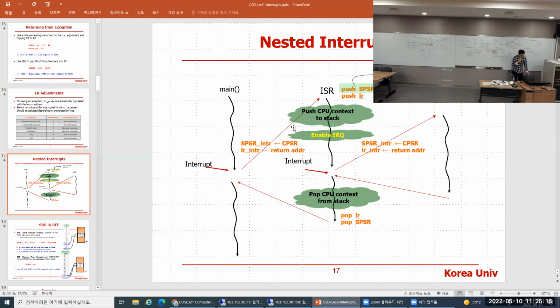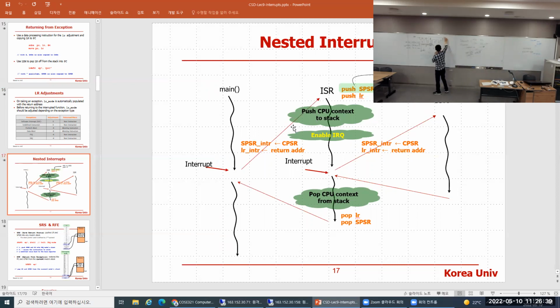Okay, then let's talk about nested interrupt. Silent.